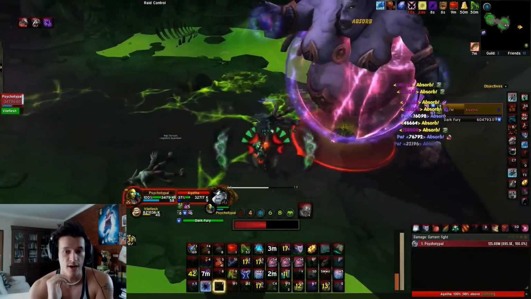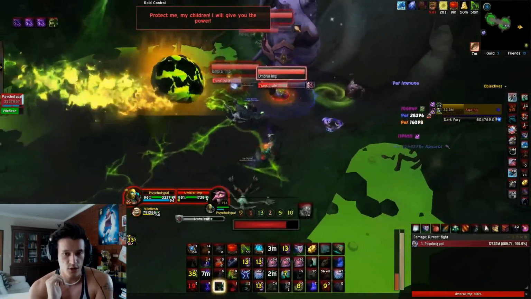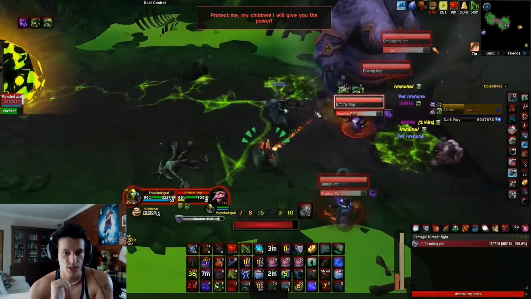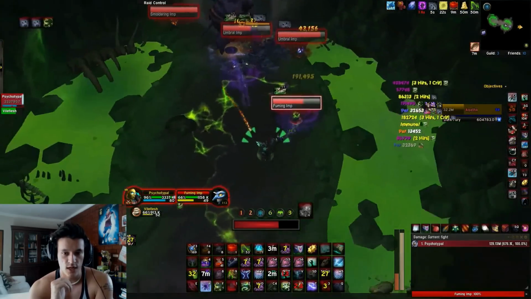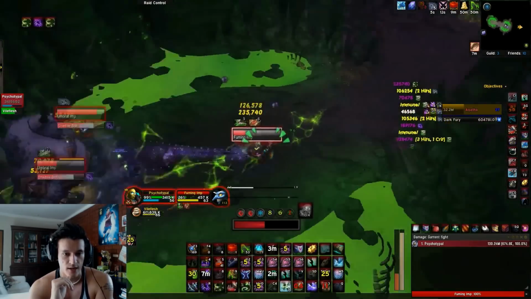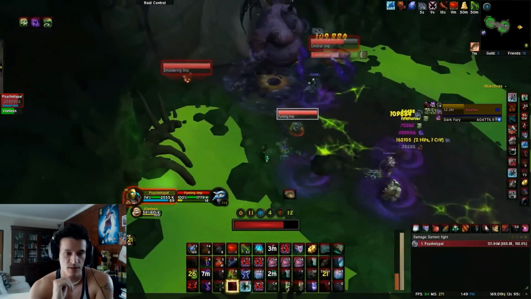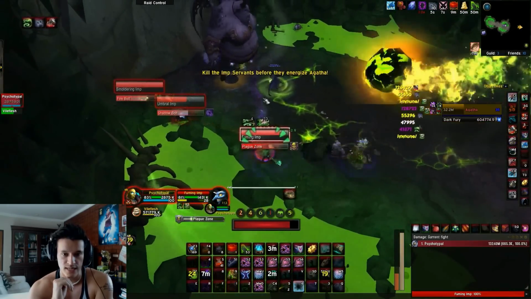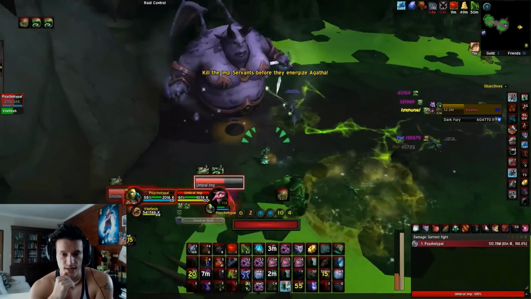You should not die from imps in this fight. The only way you die in this fight is from boulders. You should not be dying, guys. You have AMS when she's using Dark Fury. You have IBF available. So just make sure you're kiting the imp like I am now, and using your death strike that you get to let you heal up this smoldering and umbral imp damage. It is quite heavy, but AMS and death strike can take care of that.